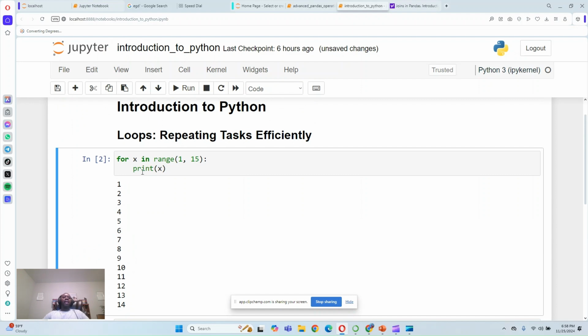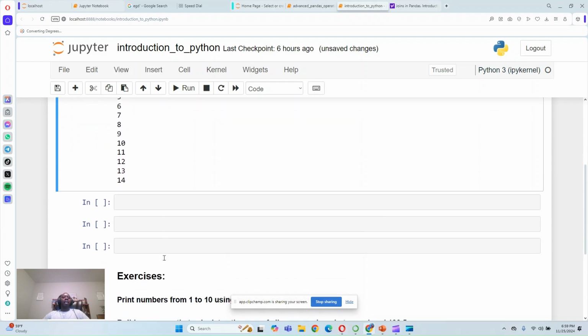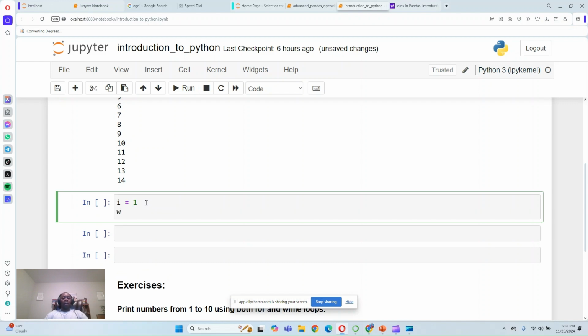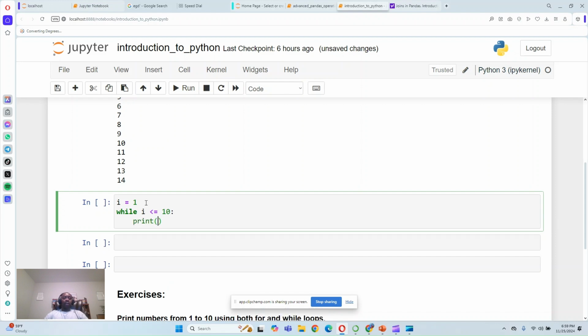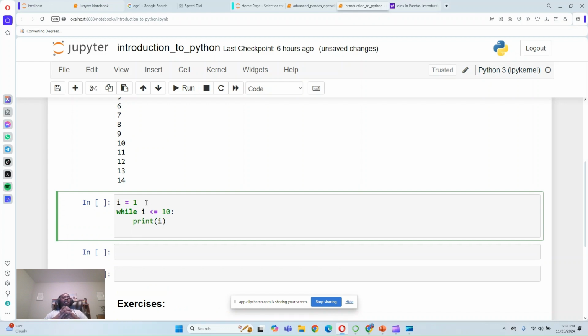All right, so that is basically your for loop. We're going to use that in different programs later, but let's look at the while loop. Let's say i is equal to 1. Now we're using a while loop: while i is less than or equal to 10, colon, print i. If I print it like this, every time, is 1 less than 10? Yes, print 1. Is 1 less than 10? Yes, print 1. So it will be a continuous loop. So you'd want to count it by saying i plus equals 1.